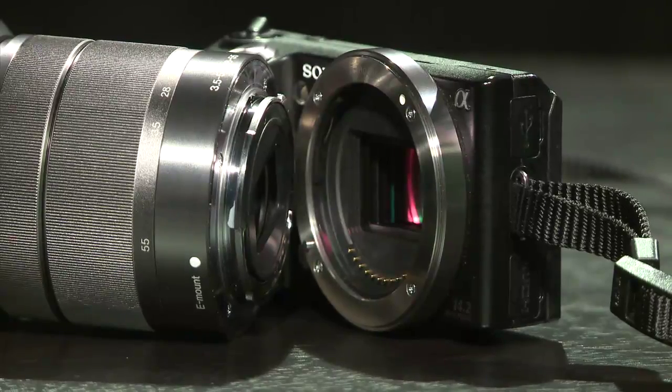Totally awesome. 7 new E-mount lenses are coming out for the NEX in the next 2 years. 7 new lenses. Yeah, so there's definitely a lot of first-party lens support happening. 4 of them are coming out in the next year, so a lot of stuff is coming soon. There are a bunch of firmware updates coming out soon, which includes something that a lot of users have been asking about on the NEX Flickr group, which is, I put my Alpha lenses on my NEX, and it's great, but it becomes a totally manual lens.